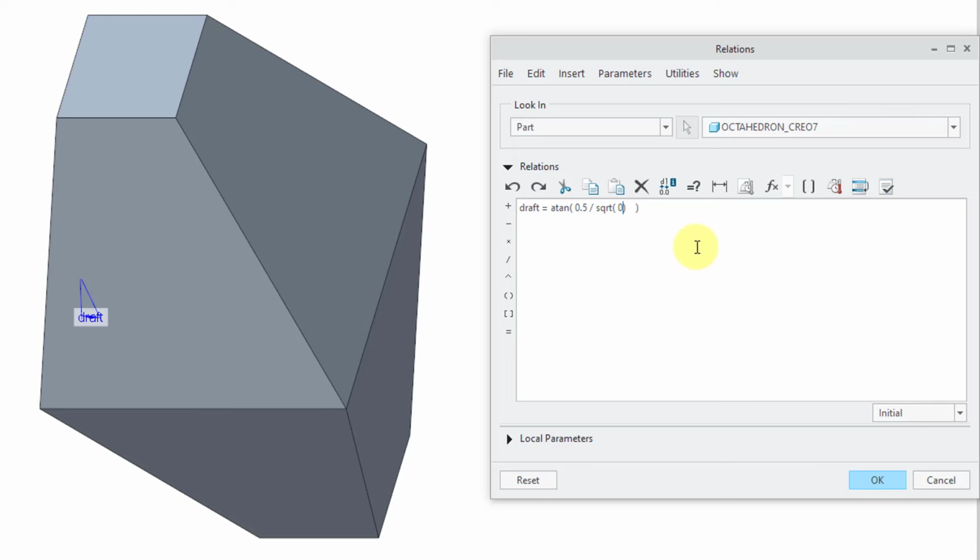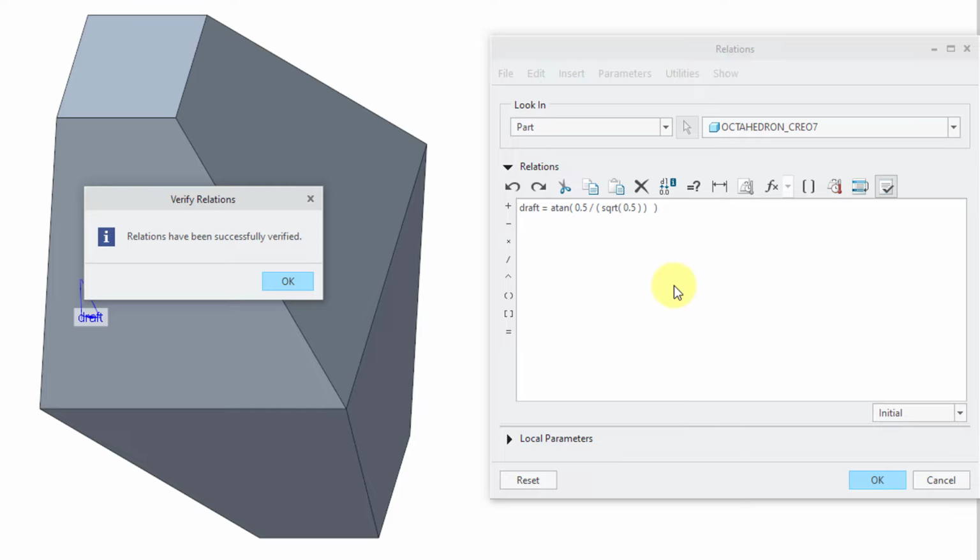And it's the square root of 0.5. Add some nice spaces for visibility. And there's one other thing that I'm going to do. I want to make sure that's using the exact value of this expression. It's not getting rounded off to like 13 decimal places or something. So I'm actually going to put the square root of 0.5 in another set of parentheses. So this is good. Let me hit the verify button, and I did not make any typos.